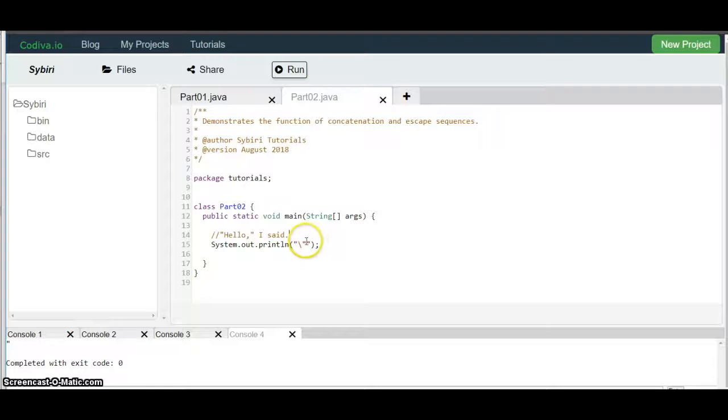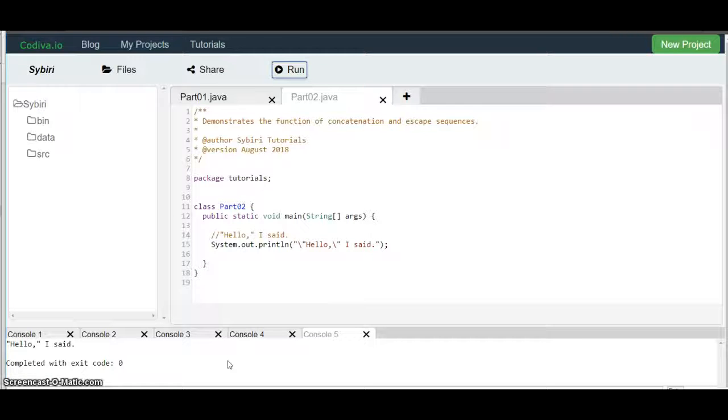What you would do is type exactly the same thing, but with backslashes before you type in any double quotes. So if you run it, then it will print it out.